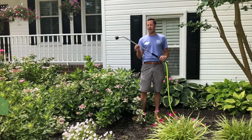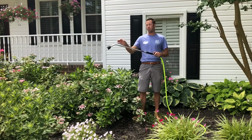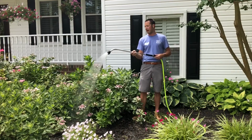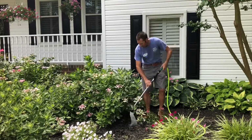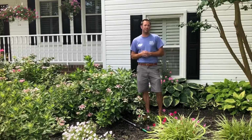So what I want to show you is with my handy rain wand. It's got this really great on and off valve, so it's going to allow you to adjust the pressure of the water coming out. And so that's full blast right there, but I'm going to go about halfway just to take it to a slower trickle, so that way the water stays in one area. And I'm just going to put it right at the base of the plant. I'm going to go do some weeding and come back in about 10 to 15 minutes and move it to the next one.